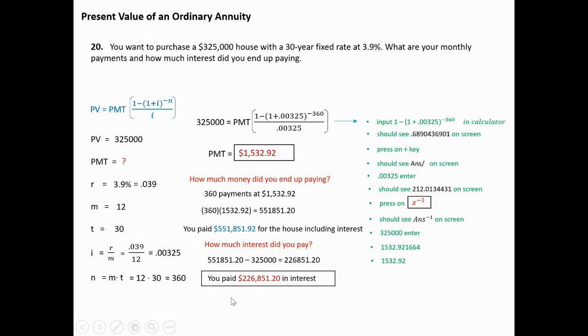How can you avoid this interest? You can avoid this interest by paying more into the principal every month. Or instead of 30 years, try to pay it in 15 years. You'll be surprised how much less interest you pay if it's in 15 years. When you buy a house for 30 years, the interest rate is going to be a little bit more. If you purchase it in 15 years, the interest rate will go down, but your monthly payments will go up. But eventually, you end up paying a lot less money than with a 30-year loan. Okay, that's extra help if you're going to buy a house or something.